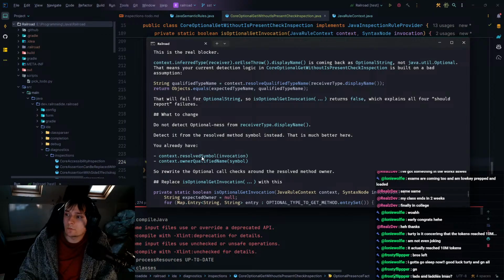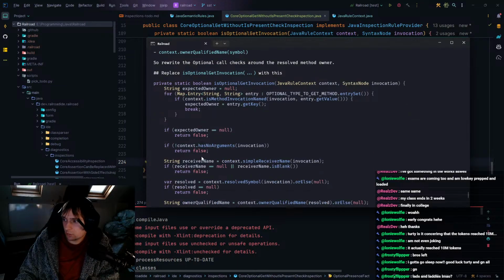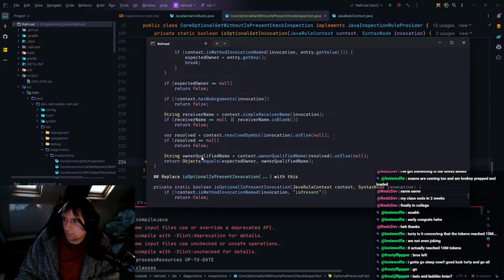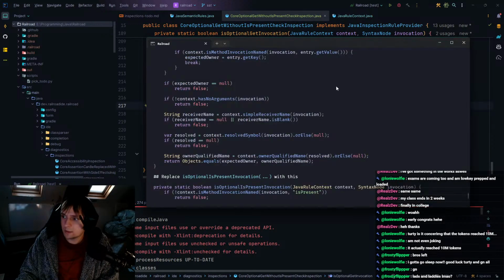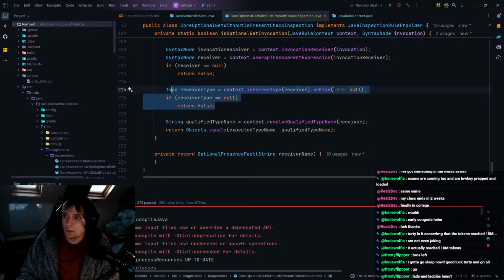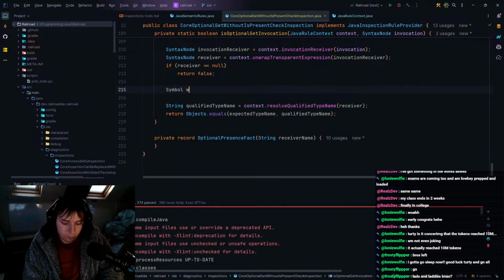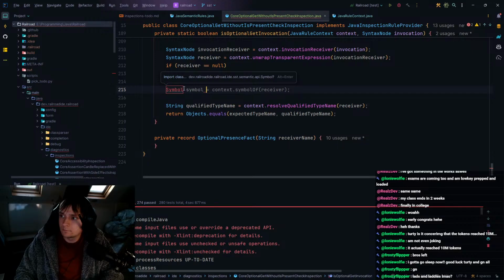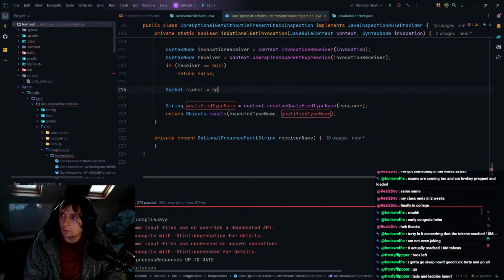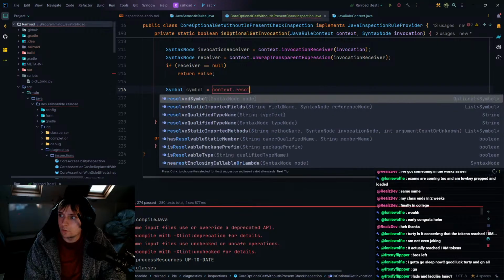Oh, so it wants me to resolve the symbol. Oh, resolve the symbol from the invocation? I see. Okay, I see. Does it still want me to get the type or no? No, right, because we don't need it anymore. Right, so it needs to be symbol. Let's just import symbol. Is equal context resolved symbol.